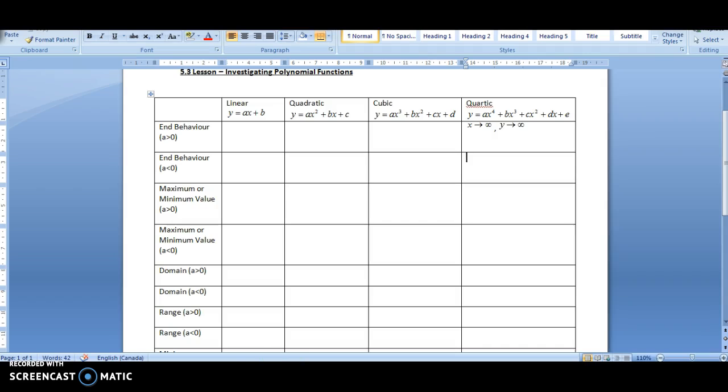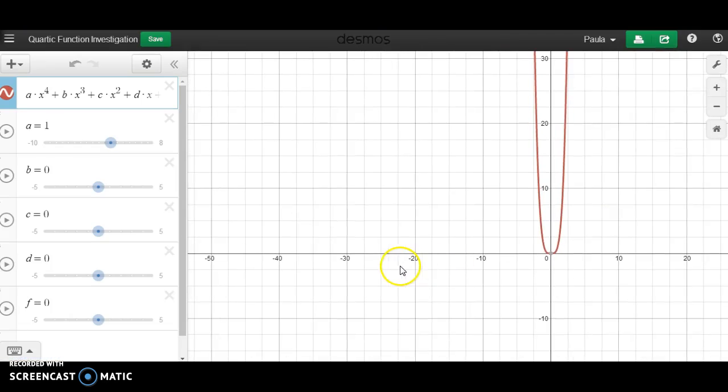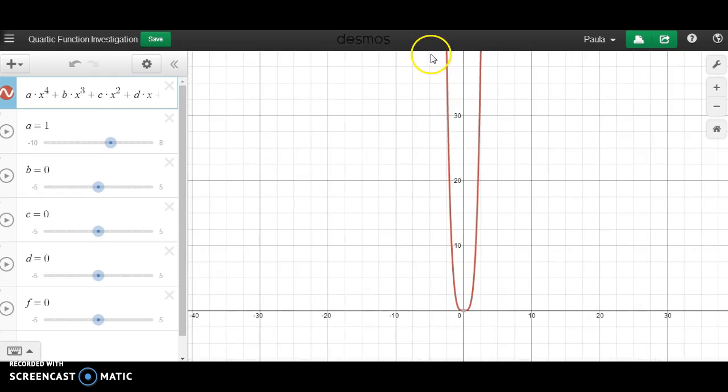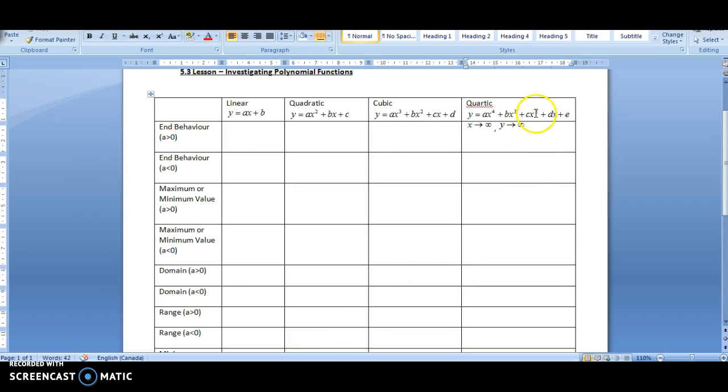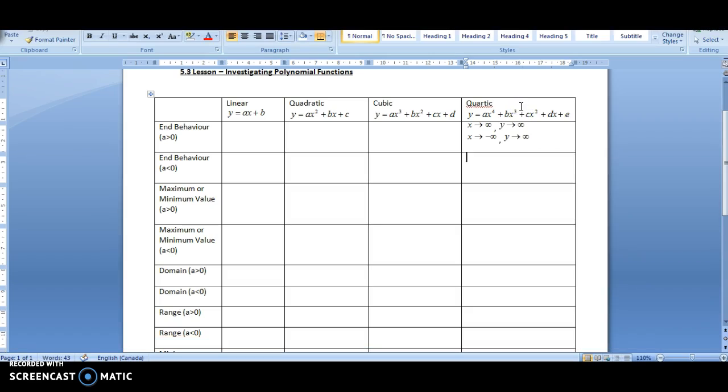Okay, so there's one end behavior. If we look the other way, so the quartic function, if x gets very, very large in the negative direction, the graph is also going up to positive infinity. So we can state the same thing. I'm going to copy and paste this below and change this up a bit. So if x is approaching negative infinity, y is also approaching infinity. So that's how you state end behavior, and that's how you analyze it from the graph.